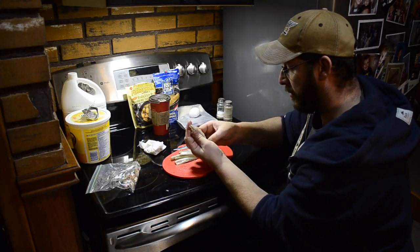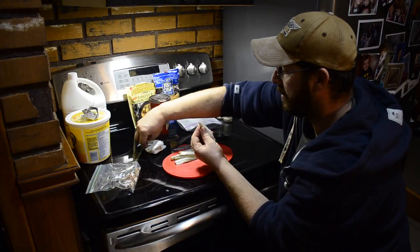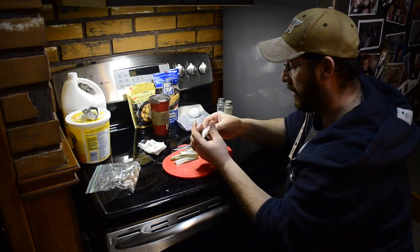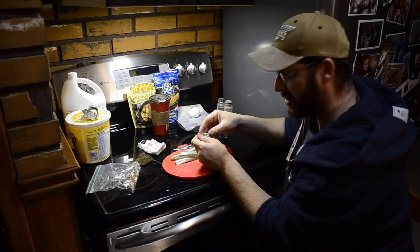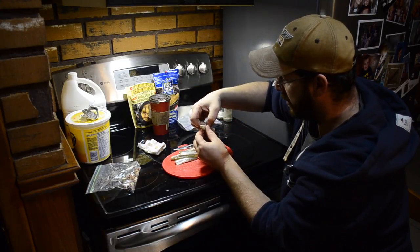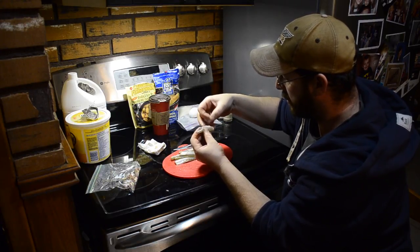Again, just be very careful. Scissors makes it real easy, real fast. But a knife will do the job. Fillet knife, any kind of paring knife, kitchen knife. For me, that's just a steak knife. And then you have the fins on the bottom. Just quickly give those a little tug, they pull off.